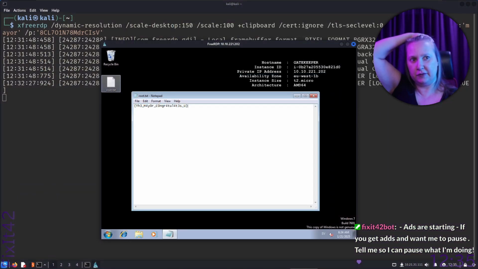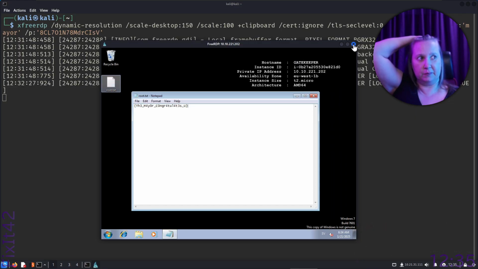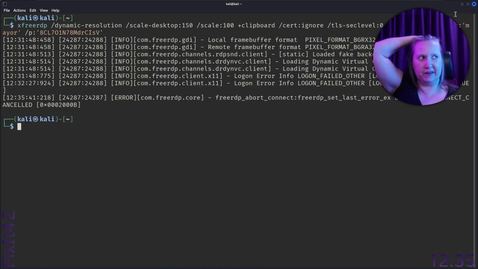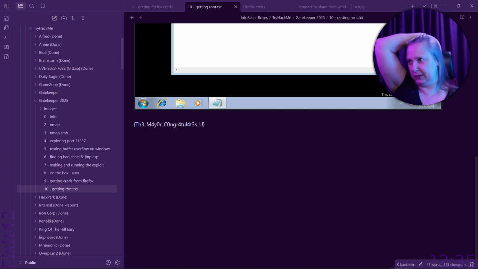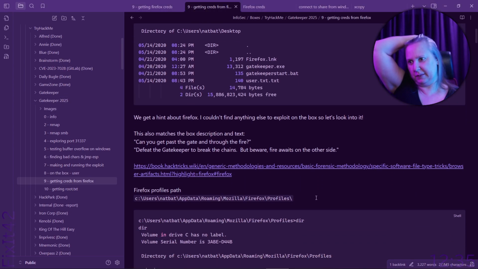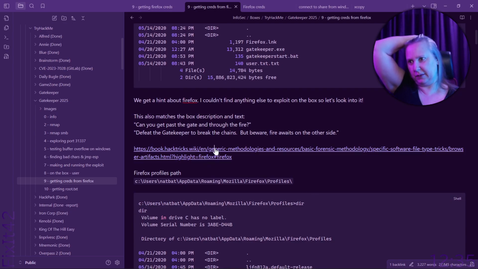So, there's nothing left to do, really. We could look at the script, but I will do that when my head is normal. We could look at other files, too. So, on Firefox here, we did go to HackTricks.